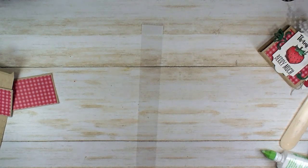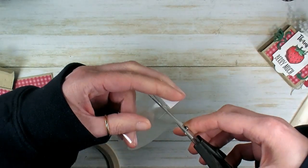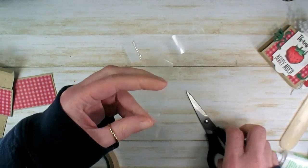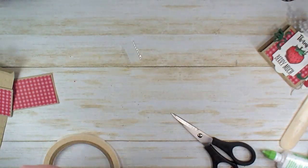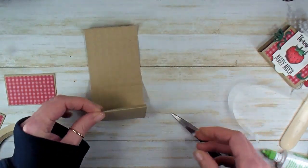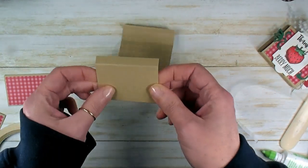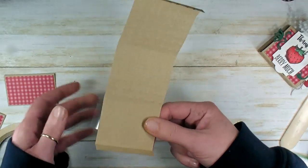Let's get some scissors and tear and tape. First thing we're going to do is cut off the bind edge. Now we've got a long strip — then we'll cut at the fold. This is a piece for another one of these little sliders, so put that one aside. Back to our little box: we've got the panels that are all embossed, and those little panels we want up away from us.